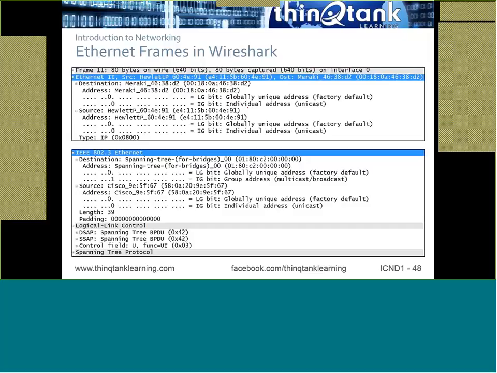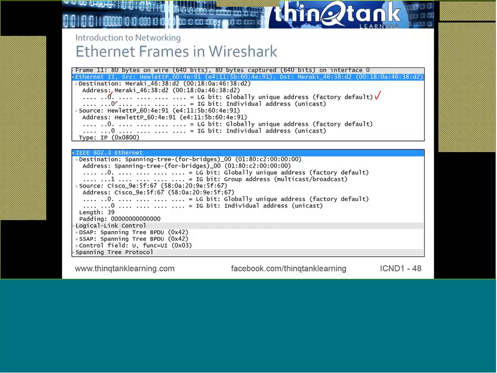But two things that are very important here. And this is common to any type of MAC address. There are reserved bits. The 7th and the 8th bit, if you're talking about from the left to the right, are reserved for very specific functions. These are called the LG and the IG bits. LG stands for local or global. Local or global. IG, individual or group.